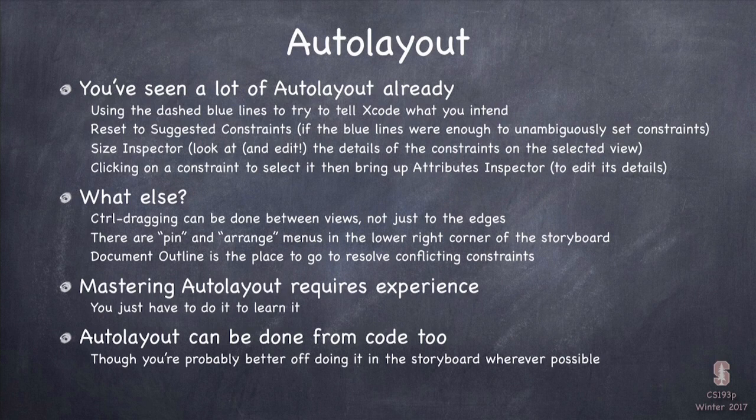So auto layout is also doable from code. In other words, there's a class, NSLayoutConstraint, and it has all the functionality that is in the storyboard. We rarely use it because we can do pretty much everything from the storyboard. But, and I'm not going to have time to teach it, obviously, I have to be selective about what I can show you in this limited time available.